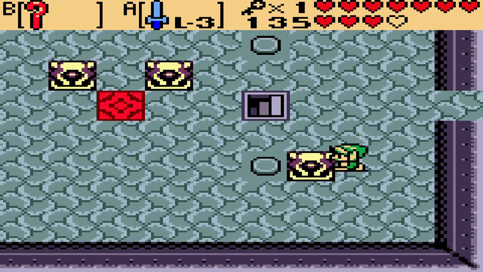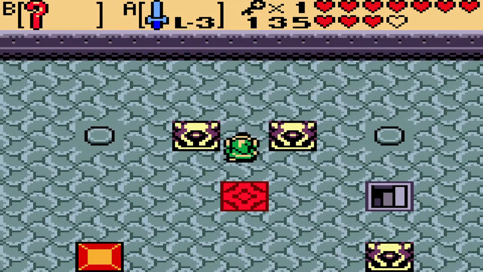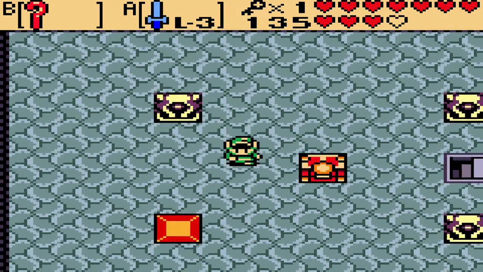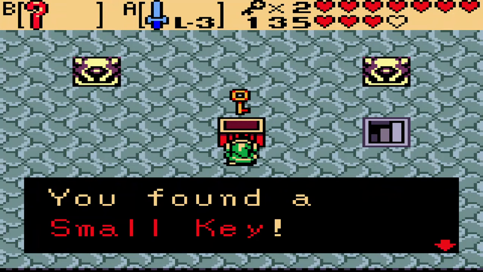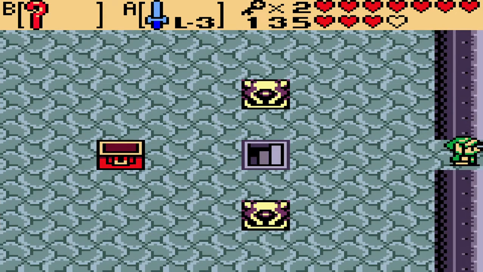Go. It's one. Two, and that's number three. Doing so, get ourselves another wonderful small key, which we can now backtrack and do more with. Let's go. Go, let's get our feather.